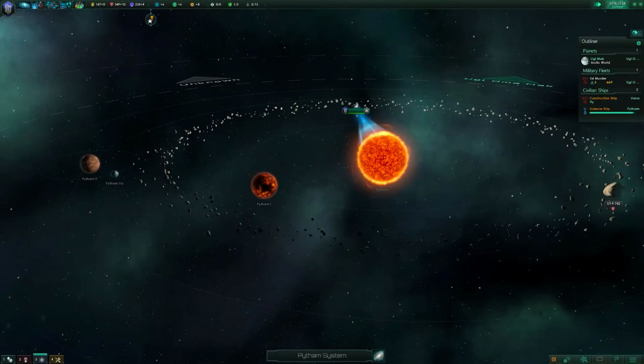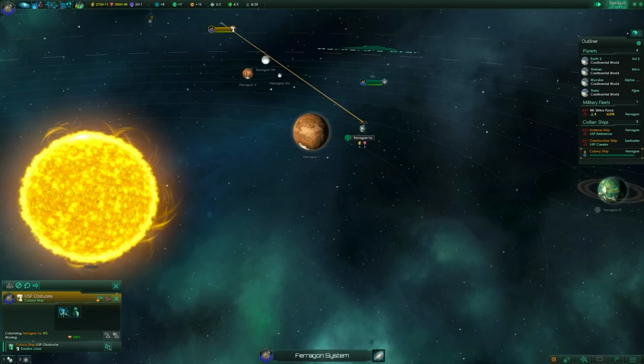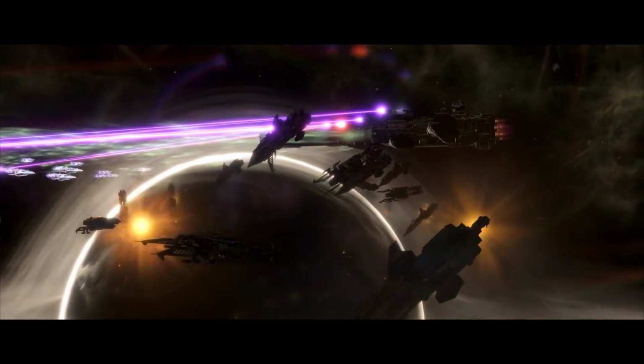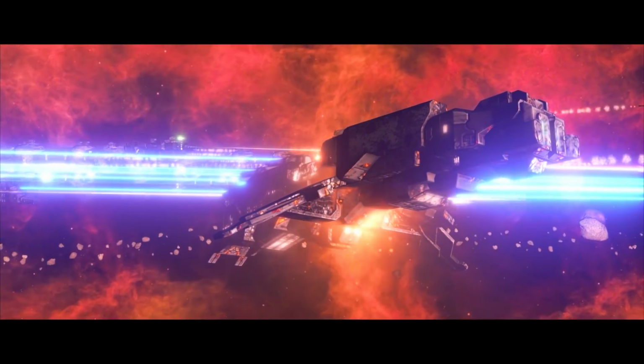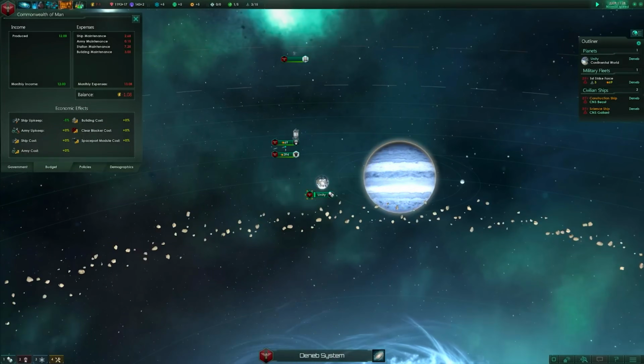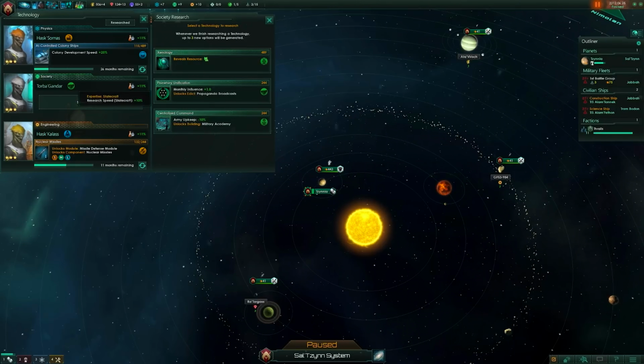Another standout feature is the endgame crisis, and these are large-scale threats that will challenge not only you, but the entire galaxy. And they are designed to test your empire's strength and resilience. So as you progress into the late game, one of several possible endgame crises can happen. This could be a full-out galaxy invasion, rogue AI uprising, or a devastating interdimensional rift. But what they all have in common is they force you to adapt your strategies and often require cooperation with other civilizations to survive.